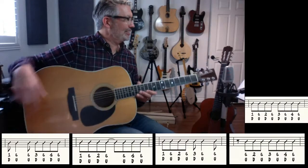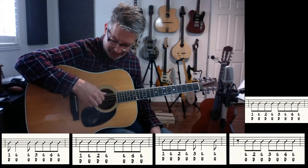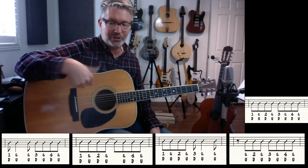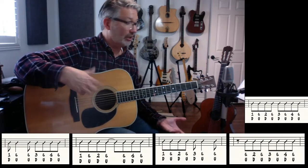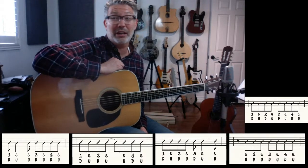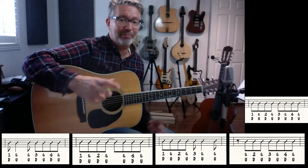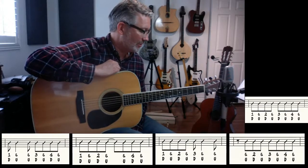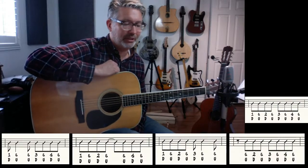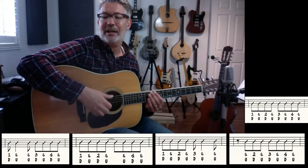In fact, I've got strings sitting right there. I broke the G string on a session a couple days ago, and I meant to sit down and change all the rest of these strings out, but I didn't get around to it. I use Elixirs, first off, for any instrument that Elixir makes strings for. I kind of endorse them. They don't pay me anything. I mean, I get a box of strings every year if I want, like 10 sets or whatever. Lately, I've got so many backed up strings, I don't really have anything I need from them.